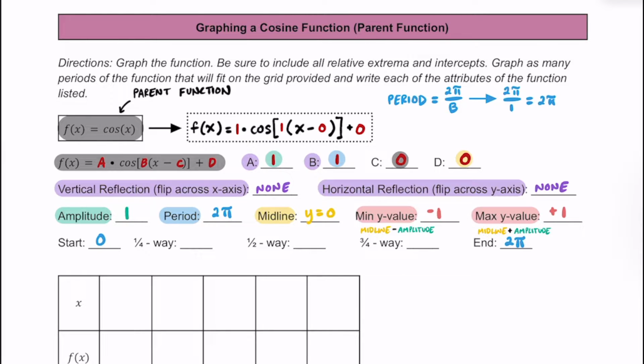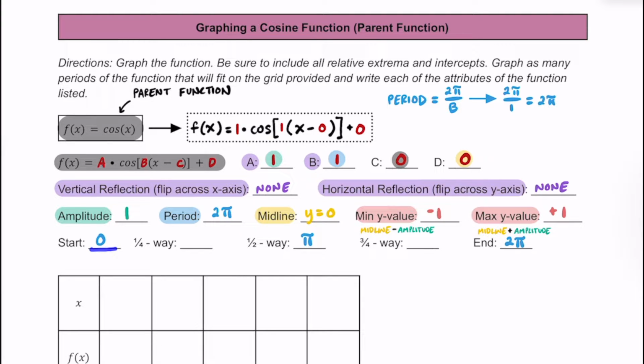So you can start by writing these down, and I'll go over where each of these is coming from, but we can just start with this, and hopefully that makes sense. It's going to take 2 pi to make a complete cycle. Now, if that's going to start at 0 and end at 2 pi, then halfway would be halfway between 0 and 2 pi, which is just going to be 1 pi. So I'm going to say that we're halfway through at pi.